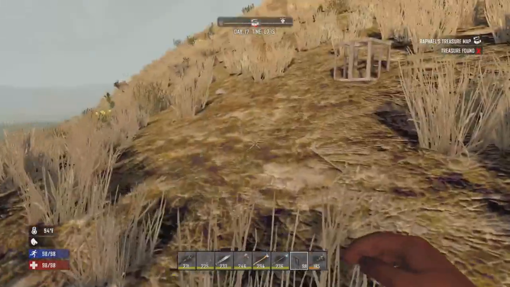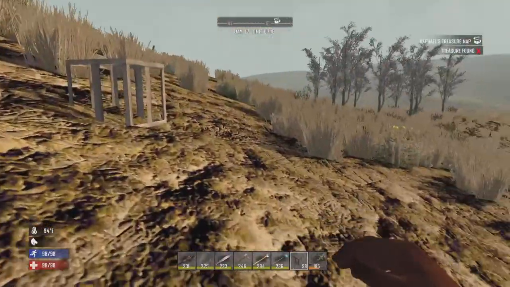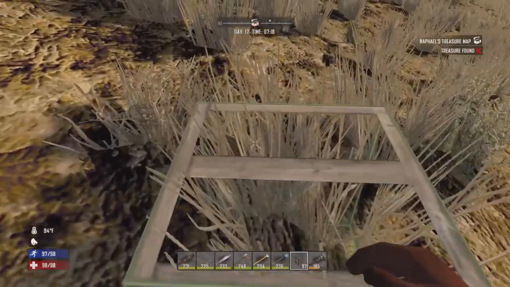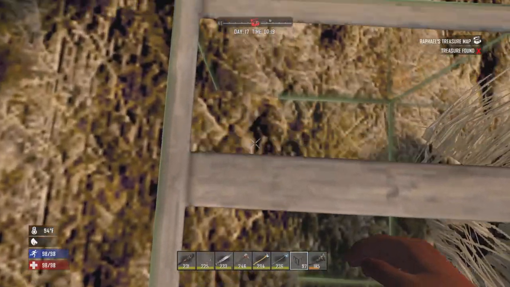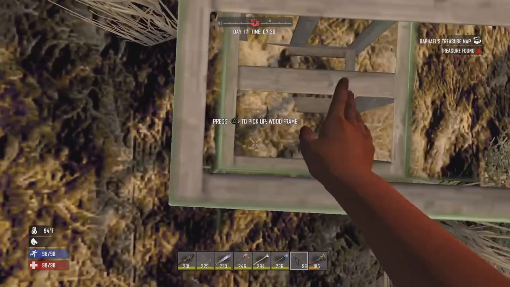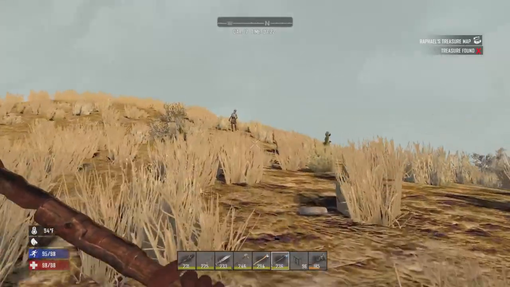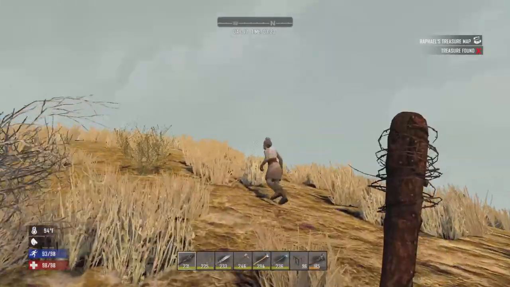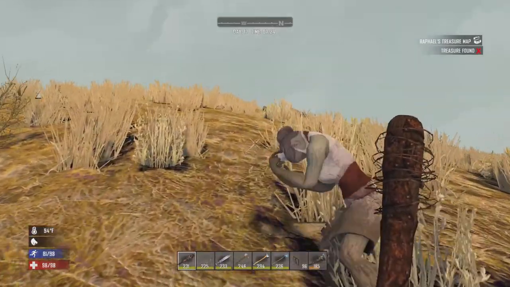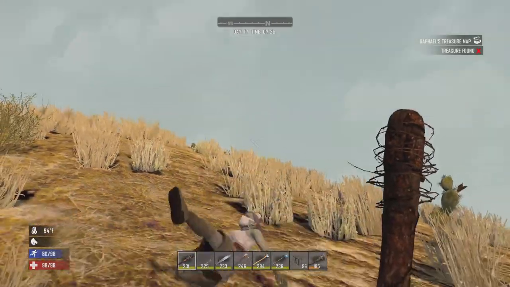Just marking out the general area of the treasure. It's a good idea just to mark them up. We'll just take care of the other Nancy here. Just make sure she's taken down. No, you know better than that.